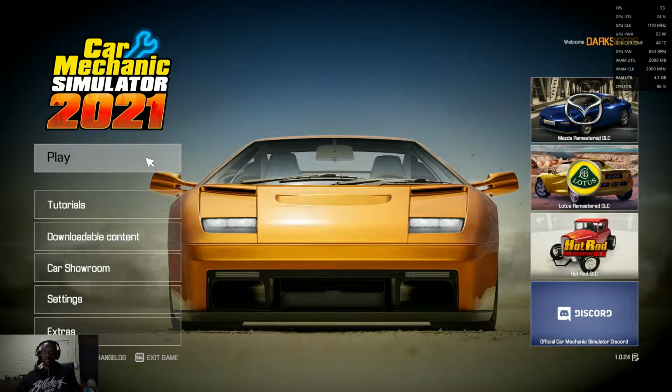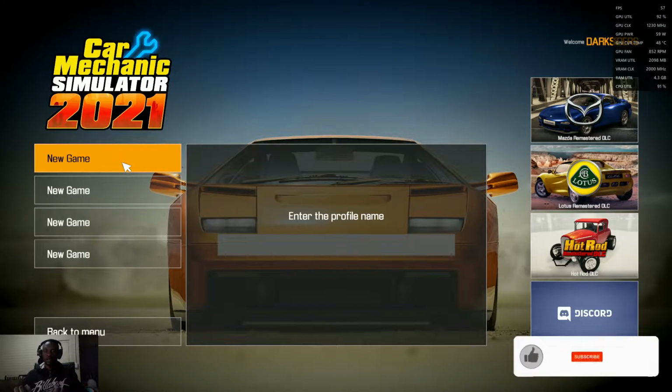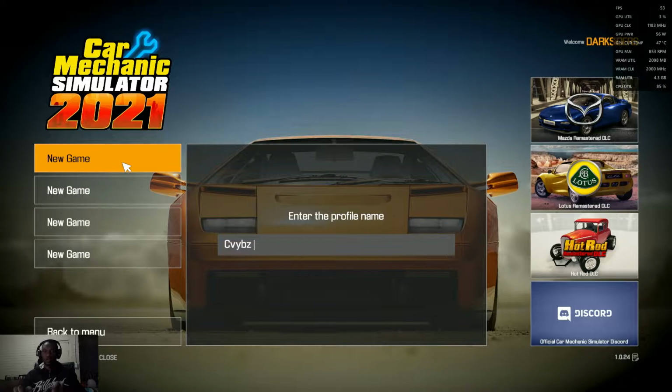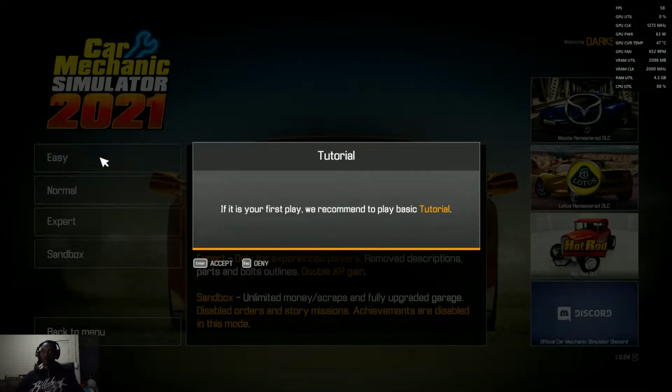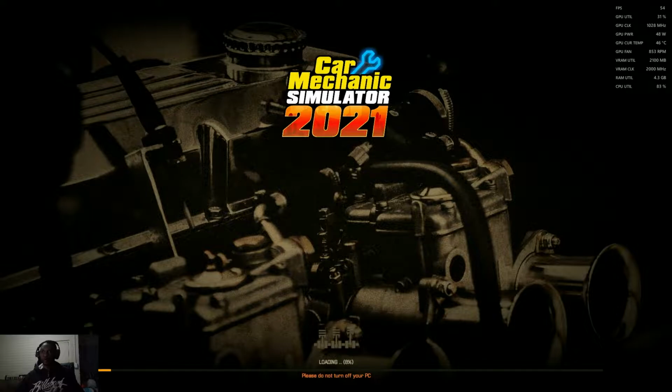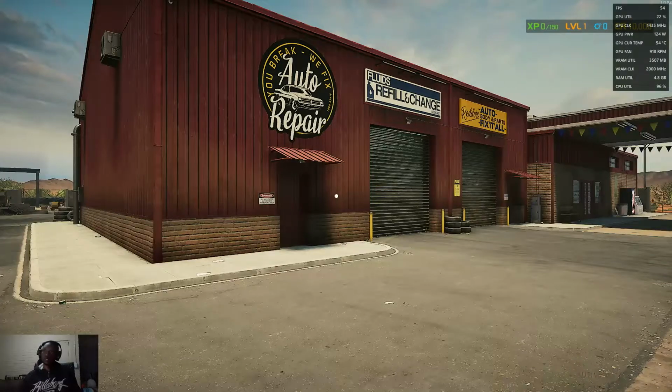Click on play, and then I'm gonna create my profile. I'm gonna name myself C Vibes Check, and then I'm gonna press on enter. For now, I'm gonna choose the easy mode. Okay, then we get that welcome to Car Simulator 2021 message. Let's press enter.